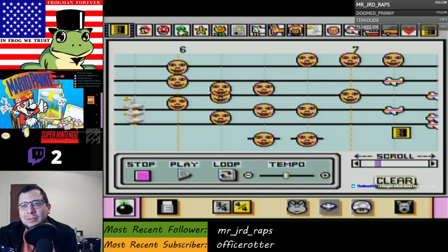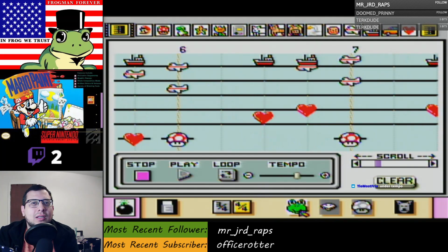I forget, what does the Koopa do? The Koopa. The Koopa. There's a Koopa? Under tempo. Oh, yeah. Actually, I think it's a frog, because if you click it, it turns green. It does look like a Koopa, though. It does have the face of one.